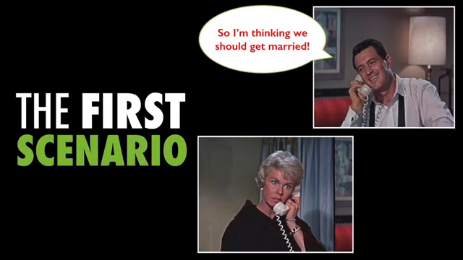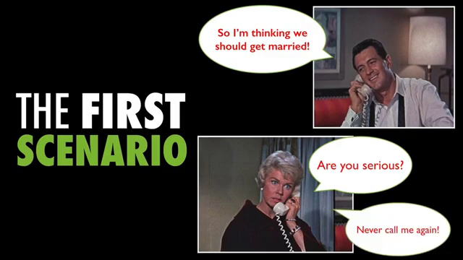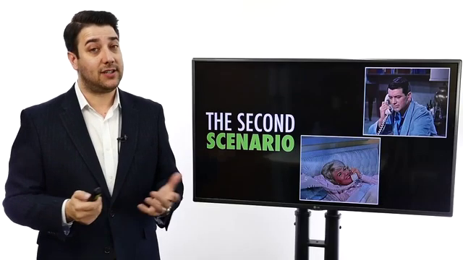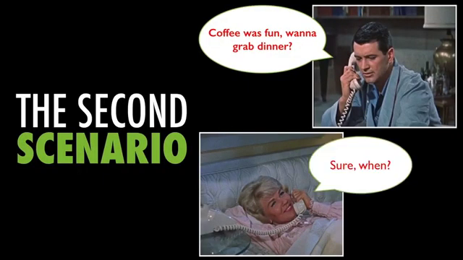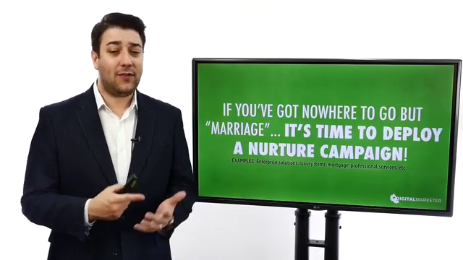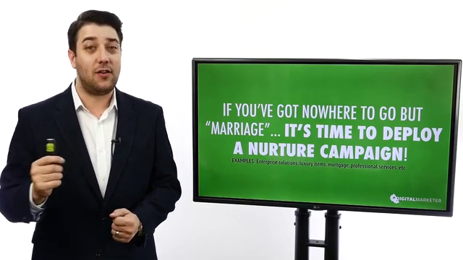So scenario 1, we just met, so I'm thinking we should get married. And your prospect would probably say something like, are you serious? Never call me again. Now scenario 2, coffee was fun. Want to grab dinner? Sure, when? So the question I want you to ask is, which one are you? If you've got nowhere to go but marriage, you need to focus on deploying a nurture campaign.